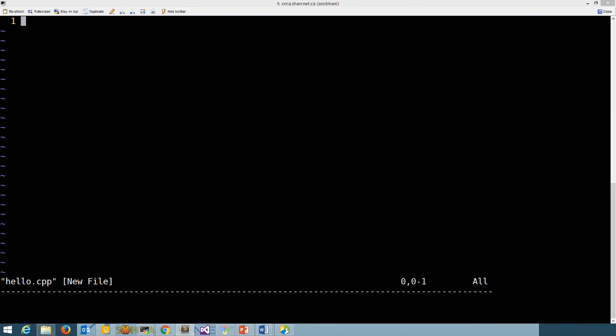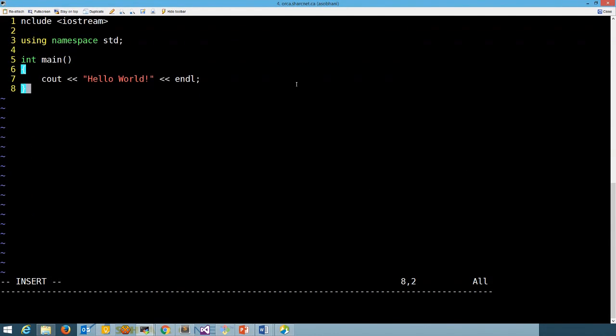Our code is really simple. It just prints hello world on the command line.